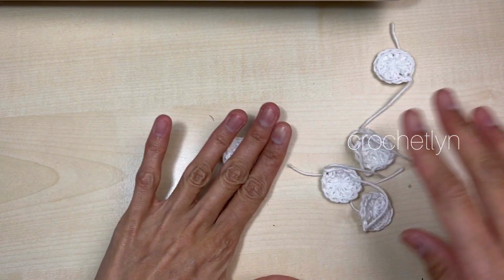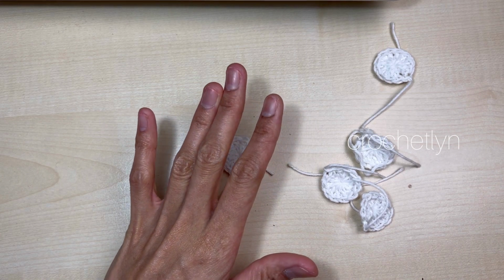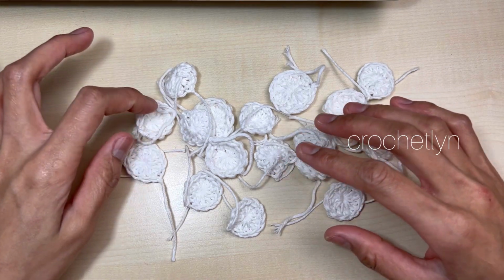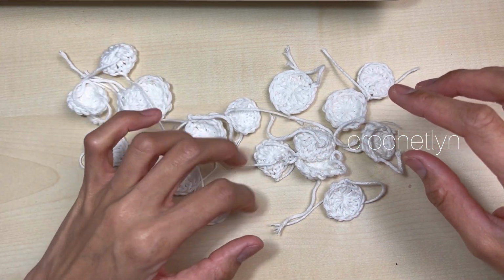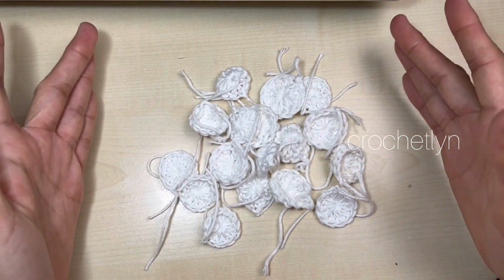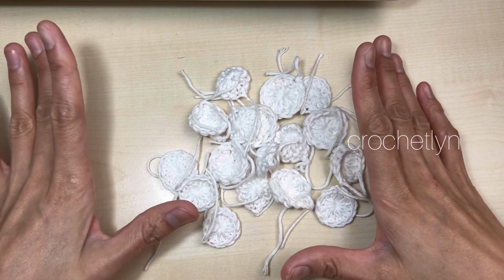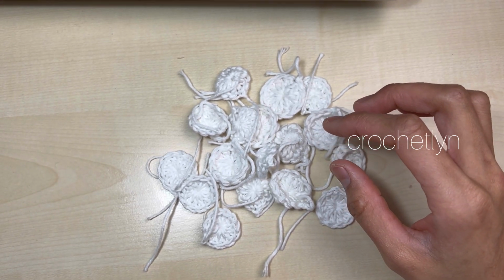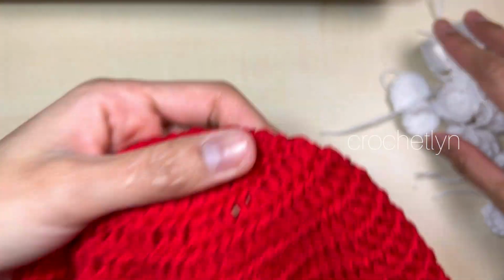So I have made a lot of that here. I made quite enough here. So 2, 4, 6, 8, 10, 12, 14, 16, and 17 in total. You can add more if you want more white points in your hat. It's definitely up to you.